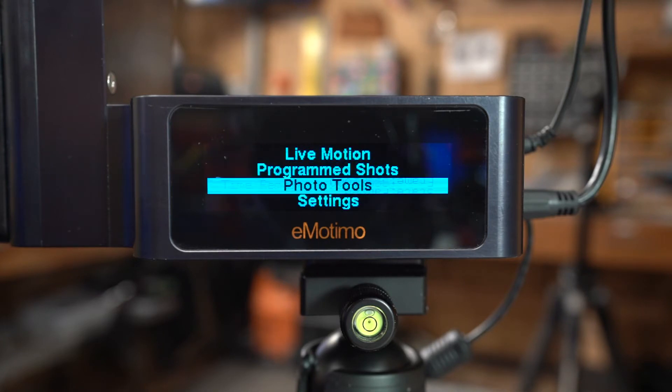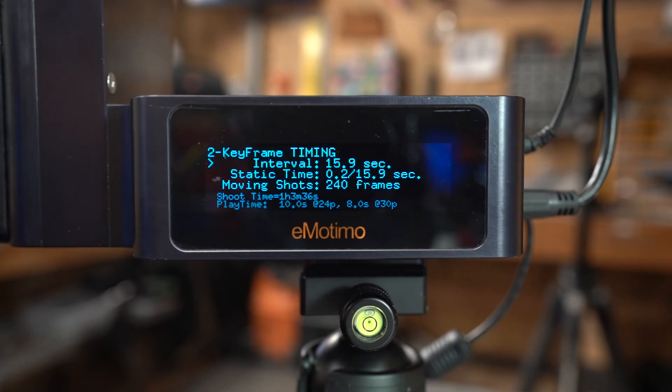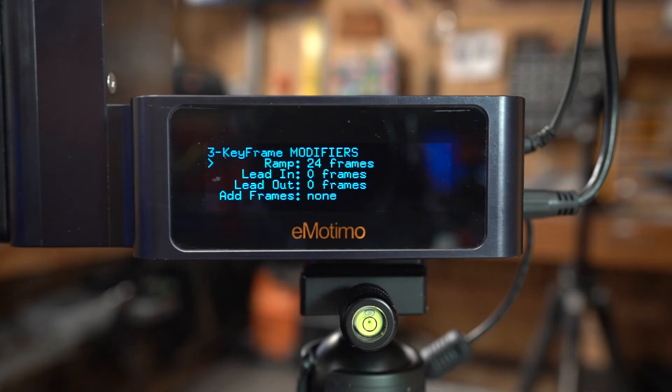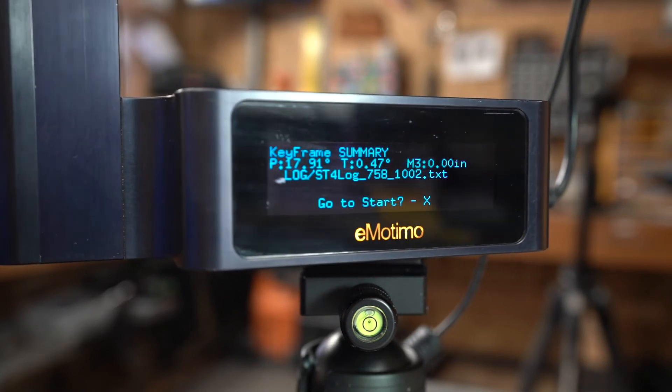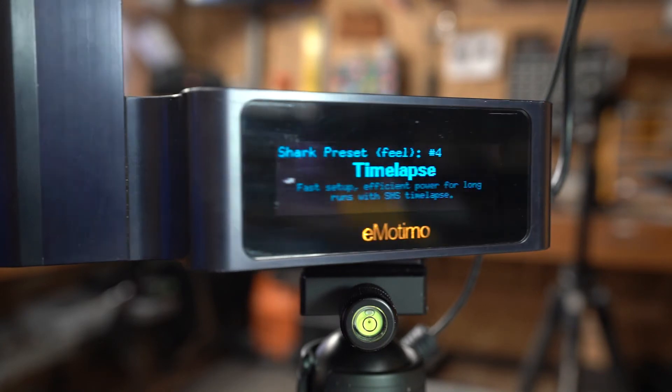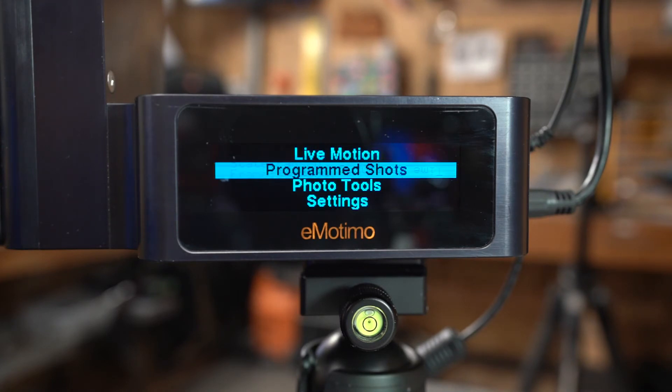You can switch from video to time lapse and keep the same move. In time lapse mode, instead of just overall time, you set the interval, static time, and moving shots. The bottom shows you something like '10 seconds at 24 frames per second or 8 seconds at 30' for extra info. Modifiers include ramp frames, lead-ins or outs, and additional key framing. You also have the option to pause during the time lapse and use an external trigger, which is a nice touch.